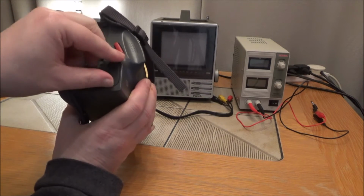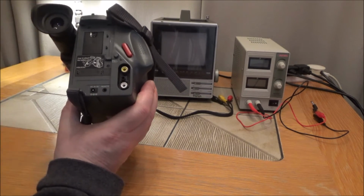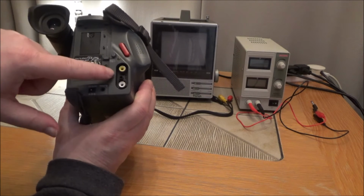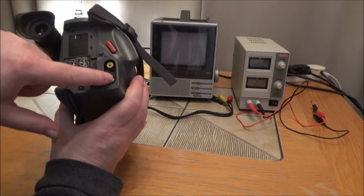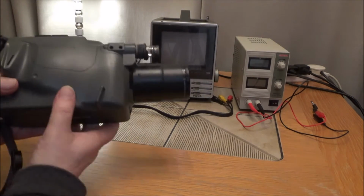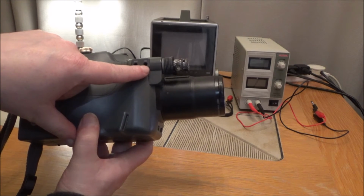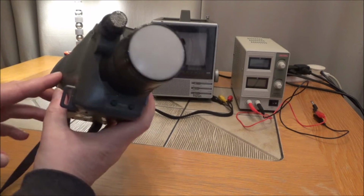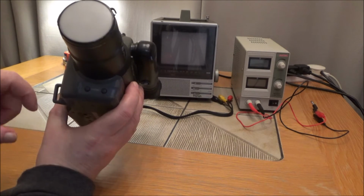And then this little thing pops off. I'll take this off anyway because I'm going to connect it to the screen so you can see it on. And then you've got your phono connections for audio video in there. And then on this side you have an earpiece and a microphone socket. And obviously on the front you've got your manual focus buttons if you want to do manual focusing.